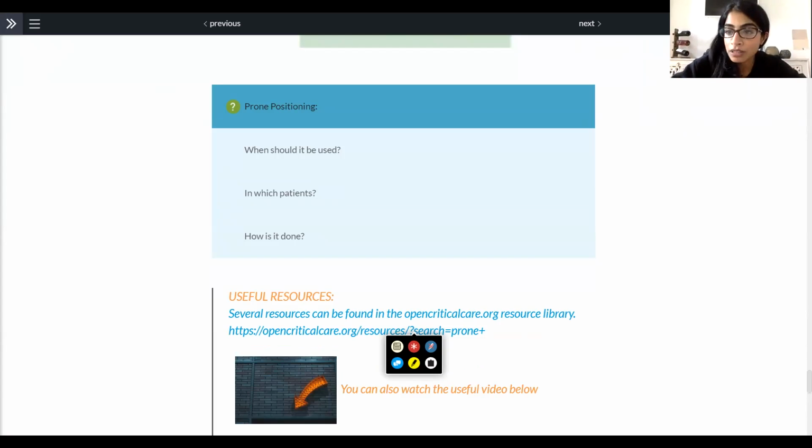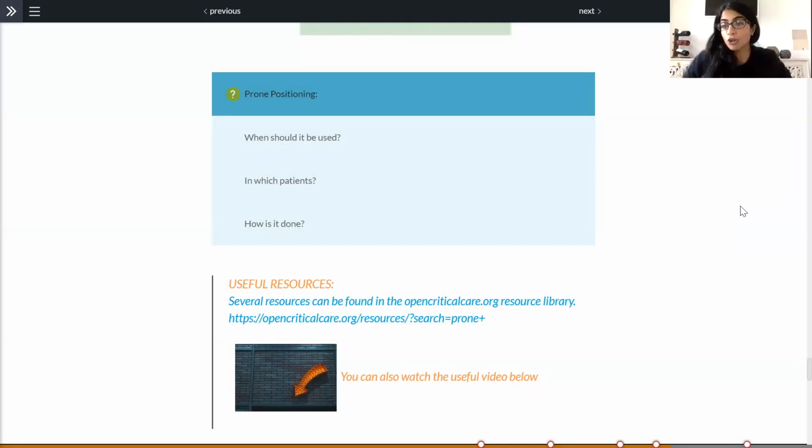They found that it is possible to prone pregnant women as long as you've got the right beds, the right number of pillows, and the right training to allow for that. So although we would generally not prone pregnant women, it is possible if you have the right number of staff, resources, and equipment. And yes, you've talked about spinal instability, and that's definitely a big consideration with proning. I wouldn't prone people if they have spinal instability. Someone's talked about a patient in a shock state being a contraindication. I will say it's probably relative and not a complete contraindication.